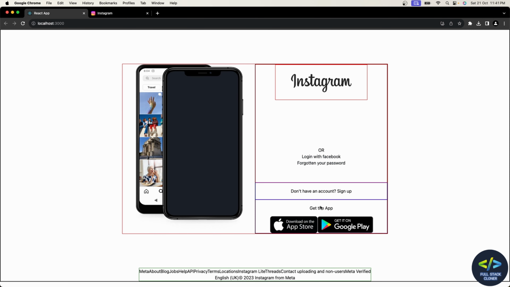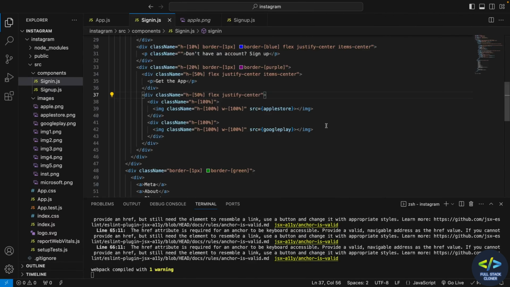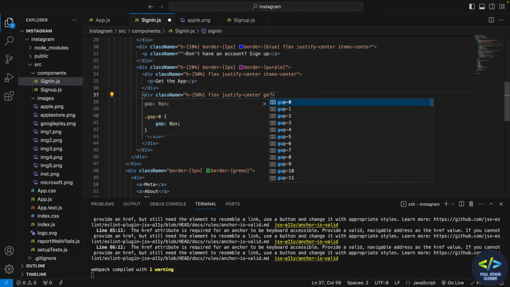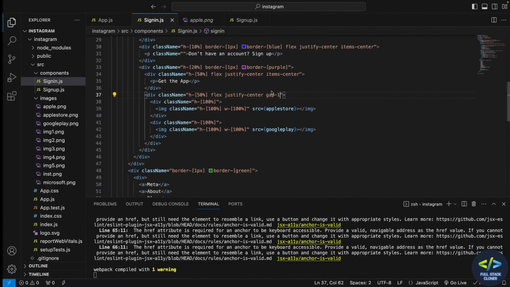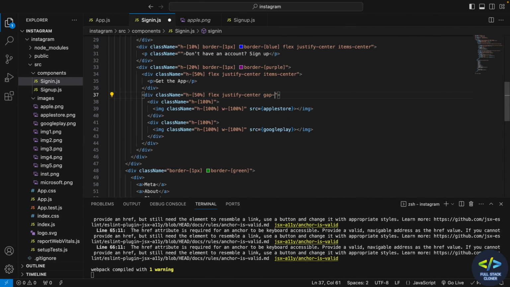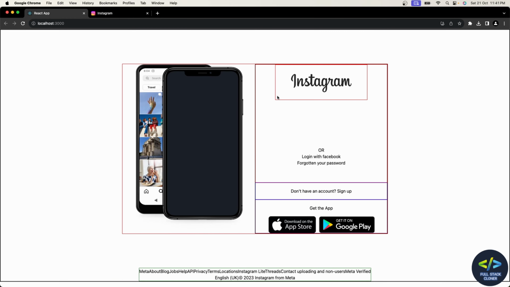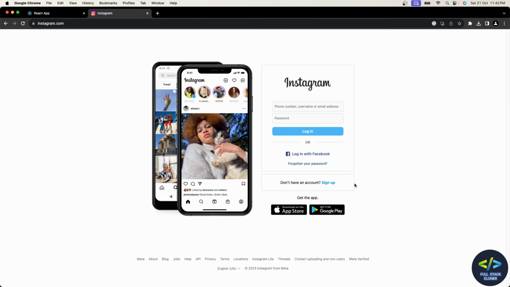So as you can see in the original website, let me give a space here. For that I'll give a gap of 3, and you can see gap 3. Gap 3 is a property in Tailwind CSS. So it gives some kind of space here.